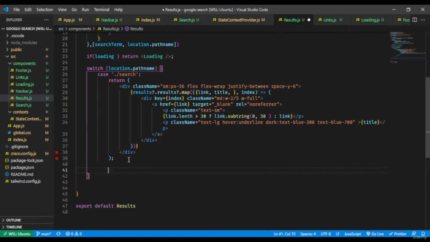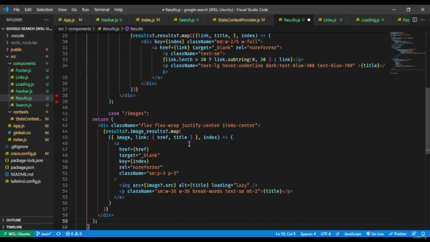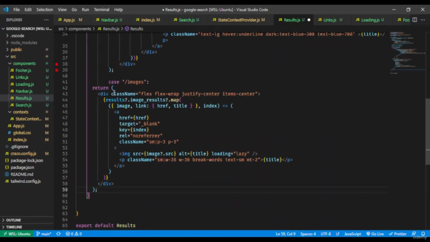So what I will do is copy and paste each case, and I'll be explaining them in detail, like what is happening and what we are doing. So now we will paste the images part. This is the images case. Inside this we are returning the div.